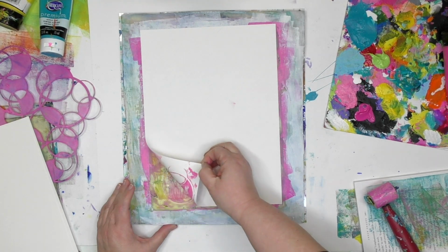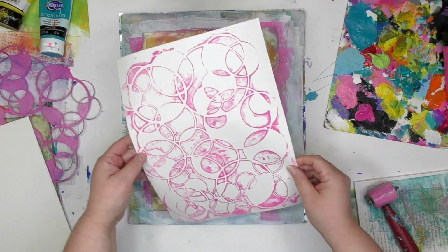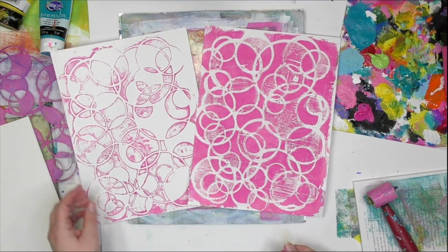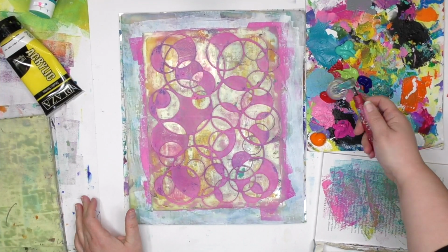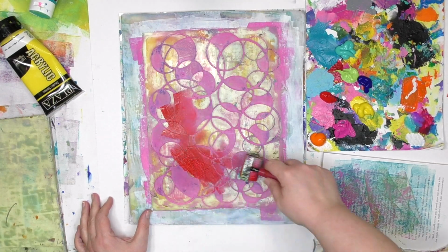Now, because the stencil was removed for the ghost print, that's going to give this ghost print a very different look from the original one. Here, I'll show them to you side by side. So what happens if we bring in more colors, not just a light and a dark of the same color? Well, let's play around and see what happens.